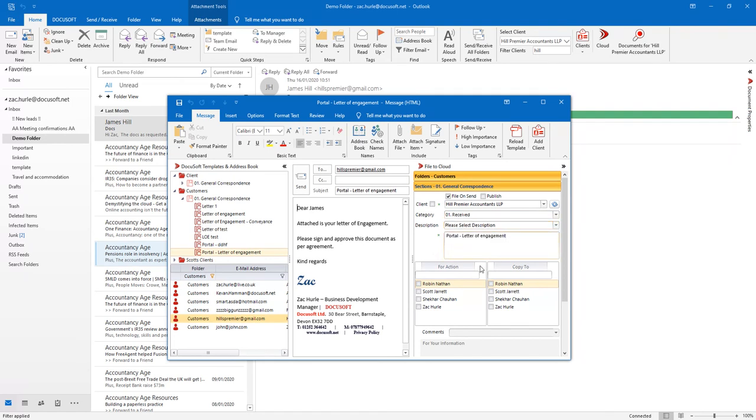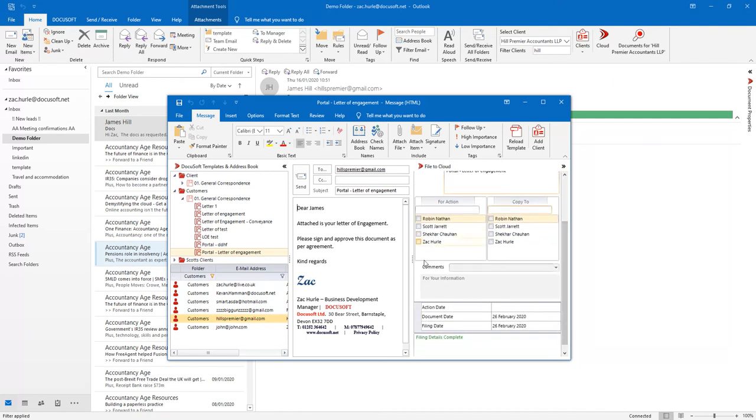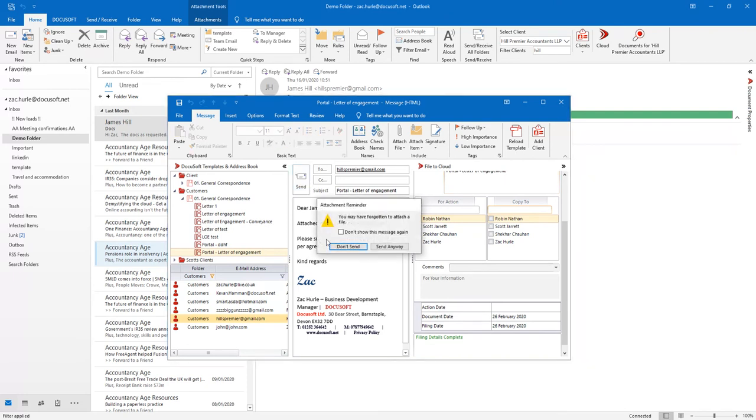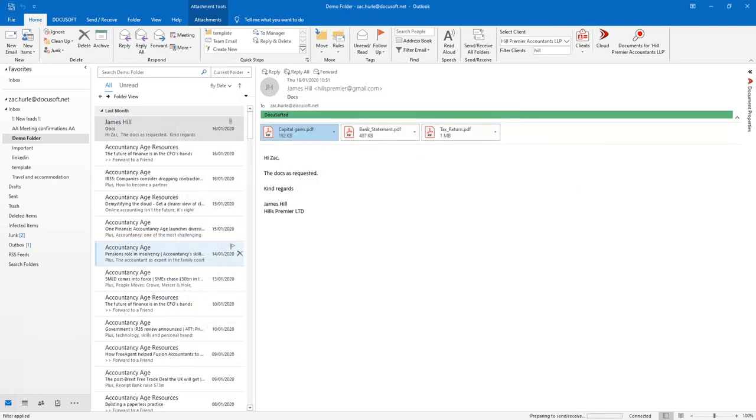And again, I can action or copy a colleague into it via selecting this bit if I need them to have a task set up while I send this. Give it an action by date for that person and a comment if you're actioning them in. And then when you hit send to send this email across, it will file it at the same time as sending. And once it's finished sending it, so you'll see on the bar down here it was doing it, it'll then say it's filed to Docusoft at the same time as sending that email across.